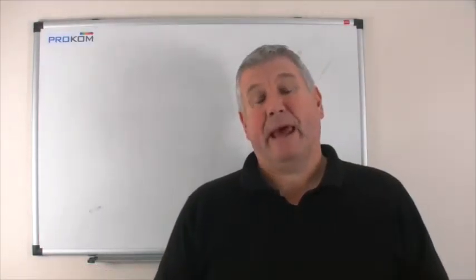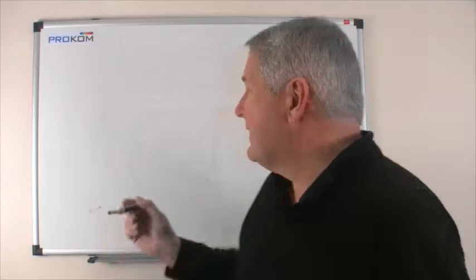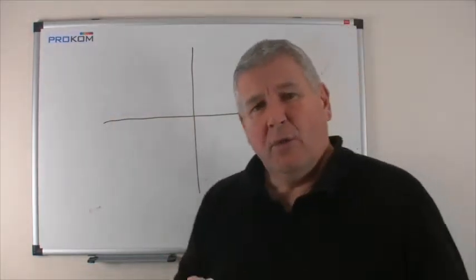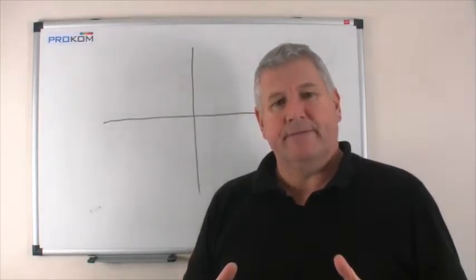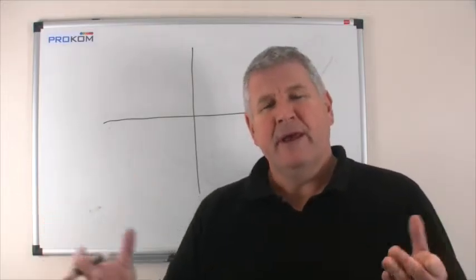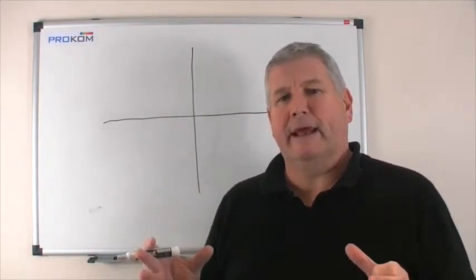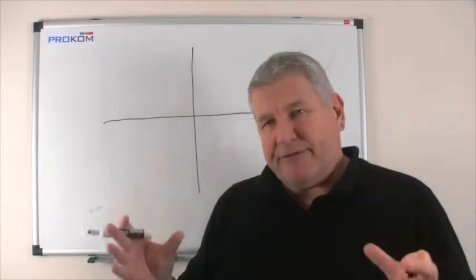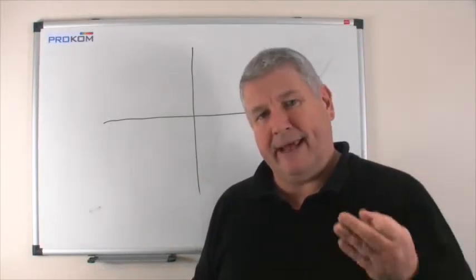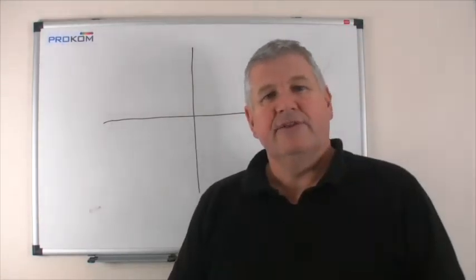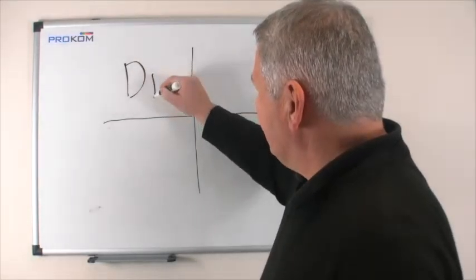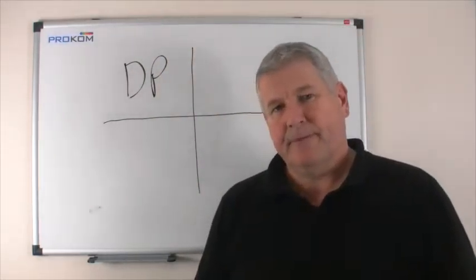Today I want you to think about the digital quadrant. What we mean by that is the different aspects when we talk about digital print. Most companies go out and sell digital print or offset print, but they don't really think about the different aspects and the different capability of digital print and how they're going to sell it. So let's look at the first aspect of the quadrant, and that is straightforward digital print.